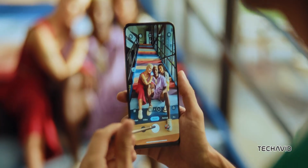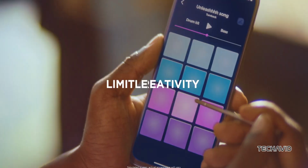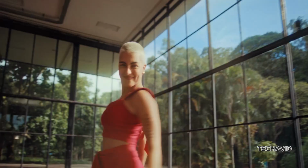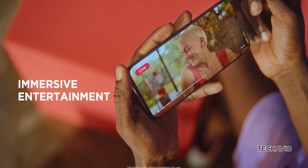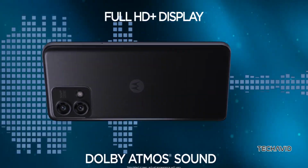The Moto G Stylus phones have always stood out in Motorola's G series, known for its smooth 120Hz display, solid battery life, and of course, the built-in stylus that makes it a go-to for anyone who loves jotting down notes or sketching on the go. It's been a great option for those who want stylus functionality without paying Galaxy S24 Ultra prices.